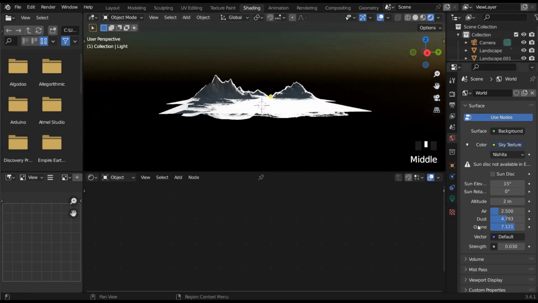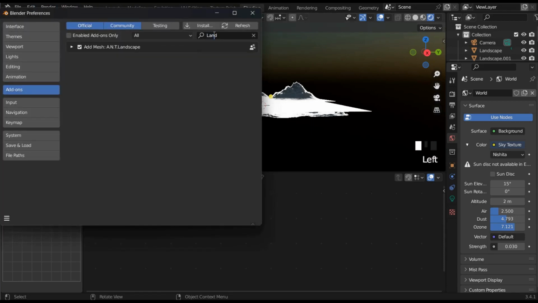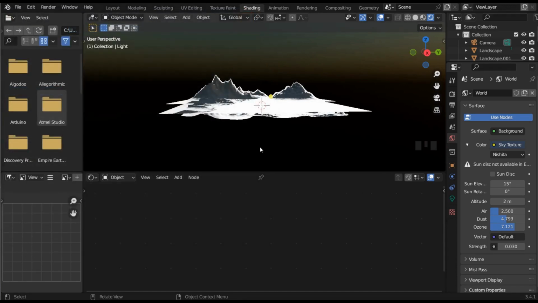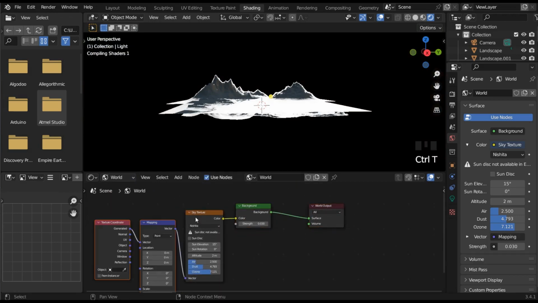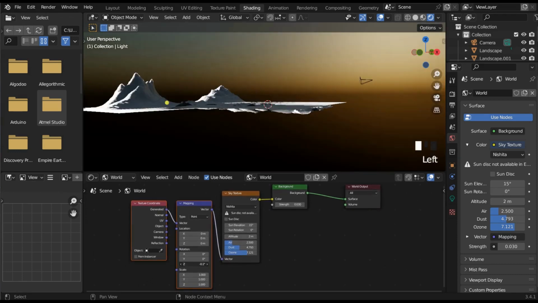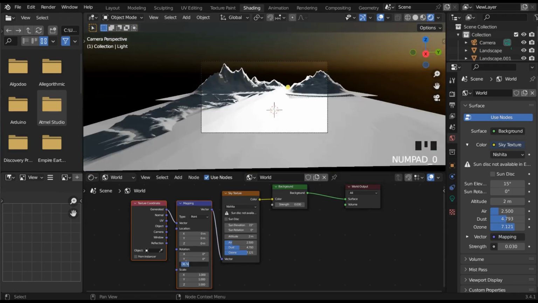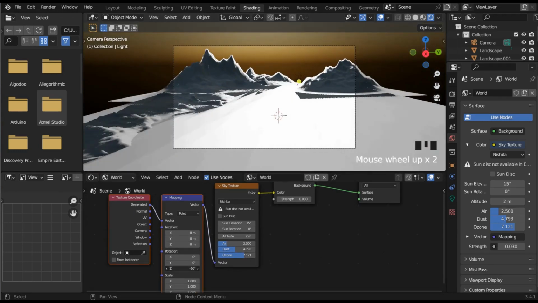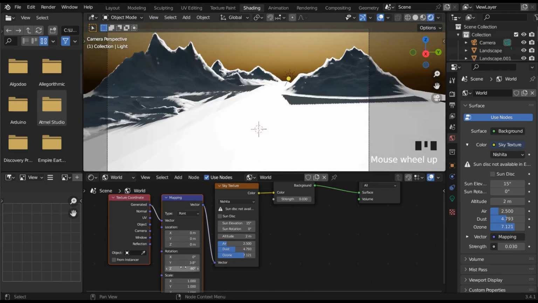And I'm going to rotate this sunlight side around the sun object. For that go to Edit, then Preferences, and search for the Node Wrangler add-on and turn it on. Now in the shading workspace click here on the object and switch it to world. Select this sky texture and press Ctrl T. So I need to rotate the environment texture around the Z axis about 90 degrees. For that, here, type -90. It's not perfectly placed so I reduce this minus value a bit. And I'm going to rotate it around the Y axis a little bit until the sunset is aligned with the sun. And I think it's great.